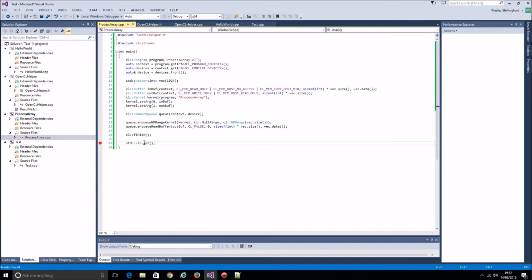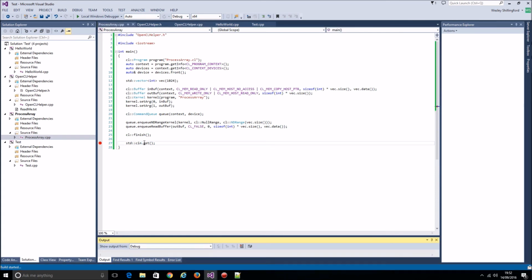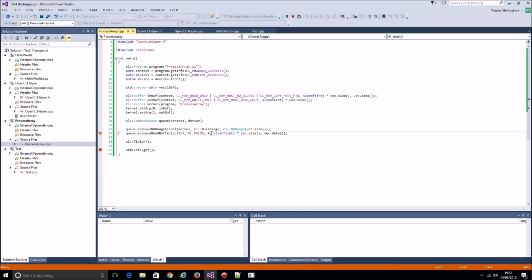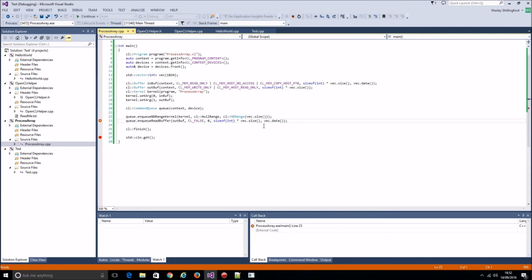Okay, I'm going to put a breakpoint here. I'll quickly put one here. Nice, caught it. Okay, so our vector got a bunch of zeros in it. So these have all been default constructed. So it's going to execute our kernel, multiply 0 by 2, and surprise, surprise, it's still 0.